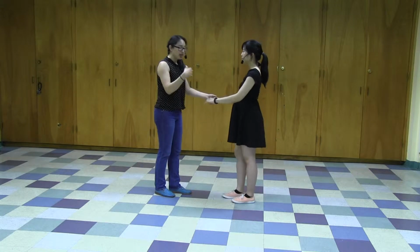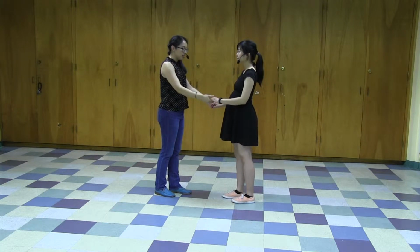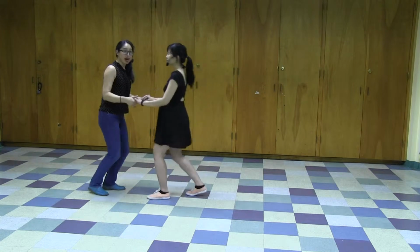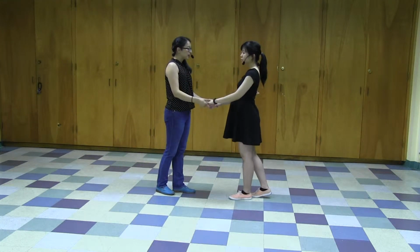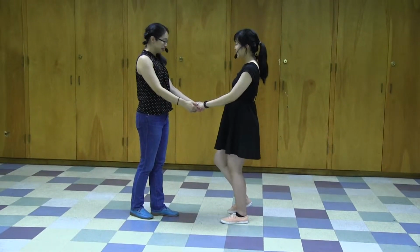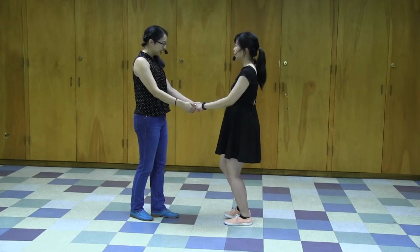Right? And we wanted to reemphasize sugar push technique, which was using our bodies to change direction and not really pushing with our arms. So we want to make sure that our bodies are moving forward, moving back, right? And for the follows, really being balanced on your own weight, and your feet follow your body, and you always have very clear where your weight is. That makes you very easy to move.